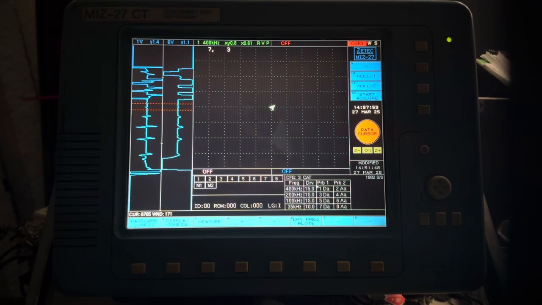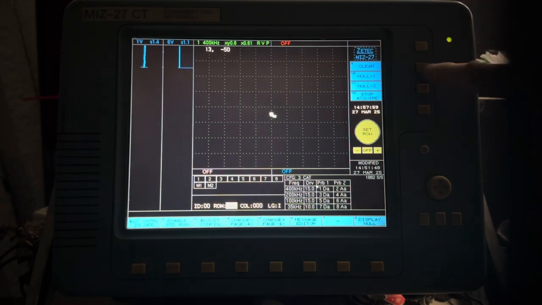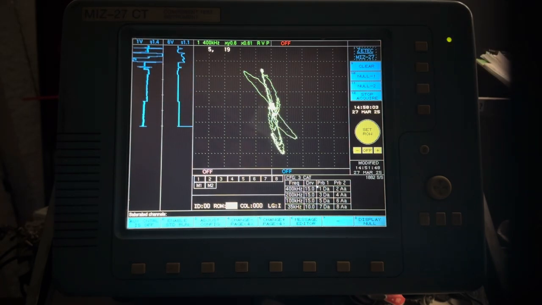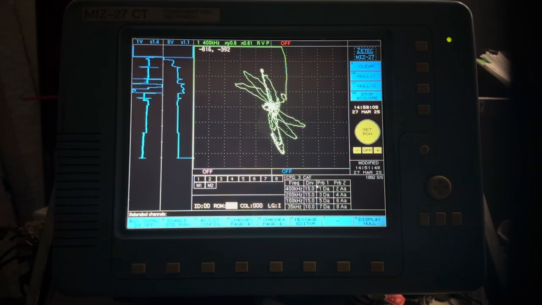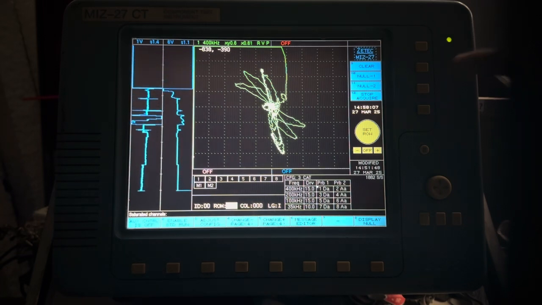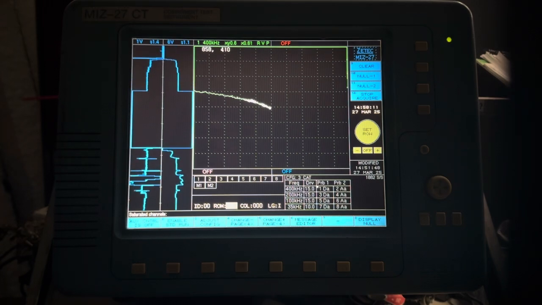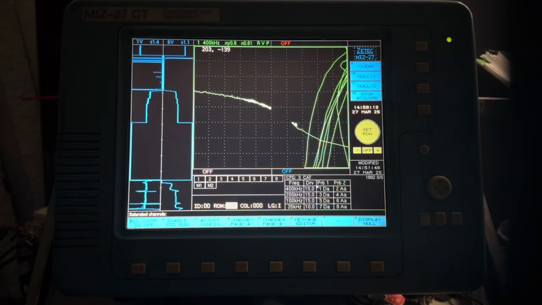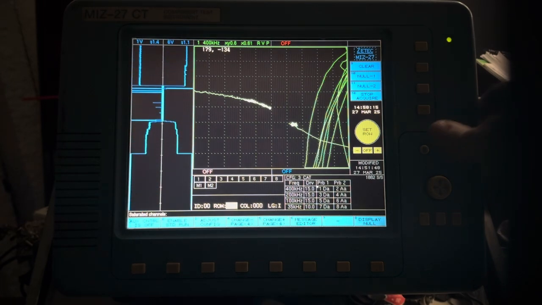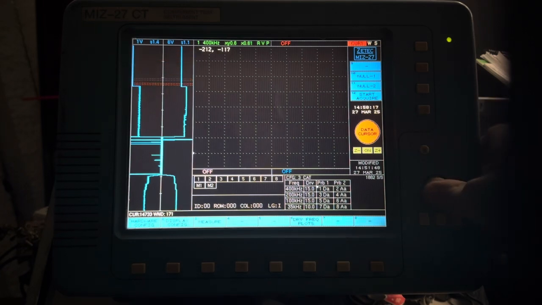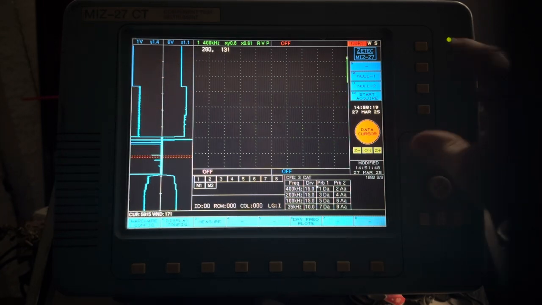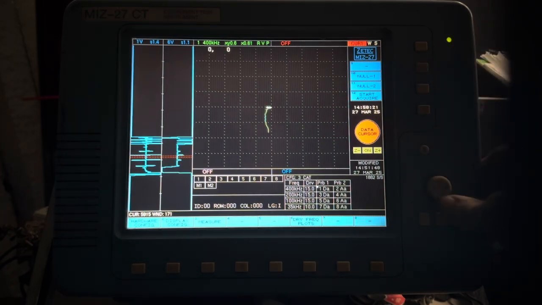So I'm going to put my probe inside of the cal standard. I'm going to start acquire on my MIZ-27. Hit null. Push the probe out the far end of the tube. Then I'm going to hit clear. I'm just going to acquire the data and pull the probe back slowly. Obviously, it wasn't balanced, right? But I'm going to go here and now hit null to bring the data back on the screen.